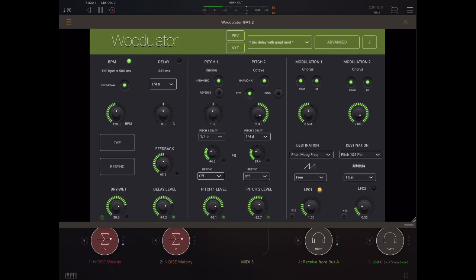Okay, now here, oh, I think my mouse has died maybe just because it hasn't been used in a while. There we go. Right, so here we can set the delay time for the pitch shifters and the amount of feedback. Okay, let's listen to this.